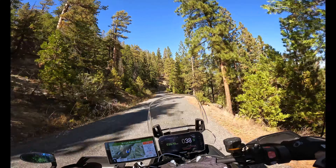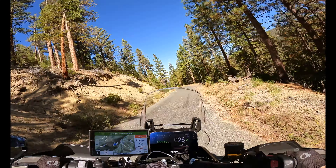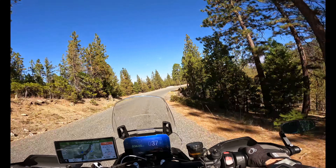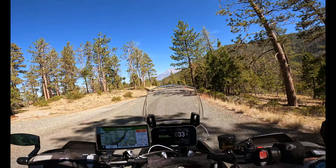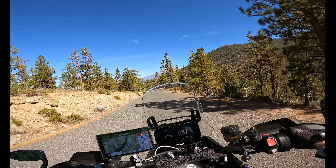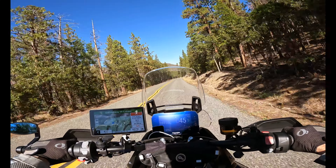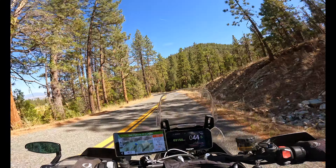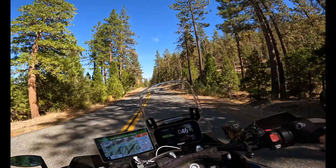Until I load up some luggage or Joanne goes along with me, I'm never going to have to switch out of the one-rider mode and the softest shock setting — it's got plenty of shock for my weight the way I ride. The menus and controls you have to use to change preferences like rider mode are more complicated by far on this than on the Suzuki. I wish they had a simplified interface like that, but then they've got a lot more stuff too. The speedometer on this Triumph reads high, just about like the Suzuki — it's not uncommon. That's why it's nice having the Garmin Zumo, because I can at a glance see the more accurate GPS miles per hour.